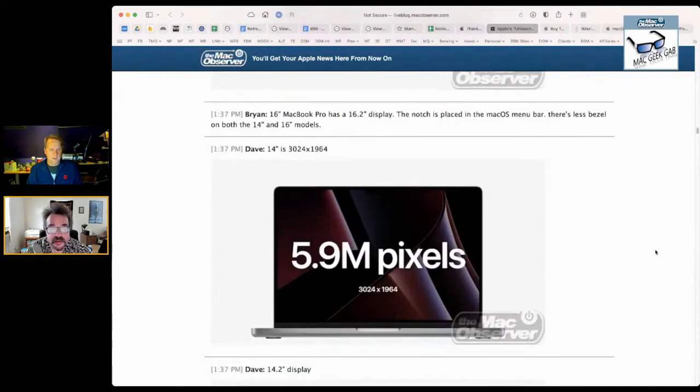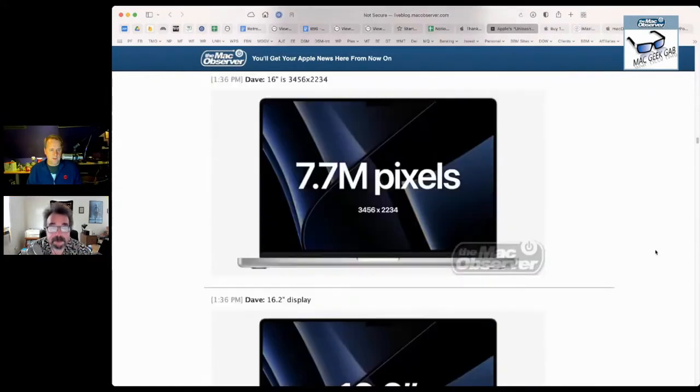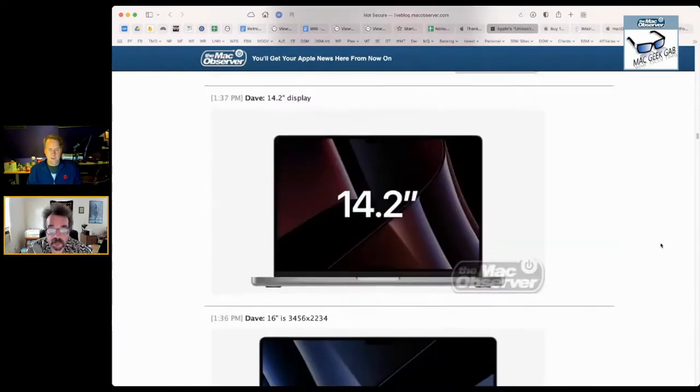The nice thing is that they increased the maximum RAM. But I think I'd get it with 16. I don't think I need more, but for people that need more, it's nice that they introduced the new chips. We were all suspecting that they would have an M1X or similar, and they did. So that's nice. Yeah, and we'll talk about the difference between the M1 Pro and the M1 Max in a minute here.